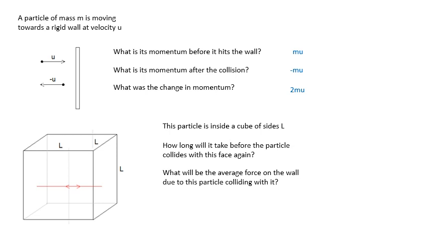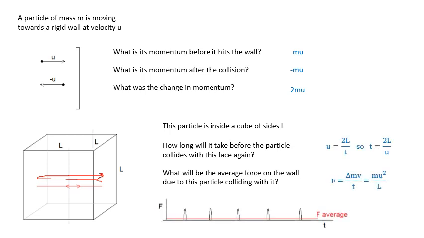Now, this particle, imagine it's in a box. It's in a cube and the sides of the cube are L. So the volume of the cube is L cubed. The area of one of the walls is L squared. How long will it take before the particle collides with that face again? Well, to collide with that face again, it's got to go from there all the way to there and then bounce back again. So it's got to travel a distance of 2L. And then what will the average force on the wall be? So first of all, velocity is distance over time. So the time between collisions with that face is 2L over U. The average force on the wall will be the change in momentum divided by the time between collisions. So the force due to one particle on one wall hitting it at a right angle is MU squared over L, where U is the velocity perpendicular to the wall.